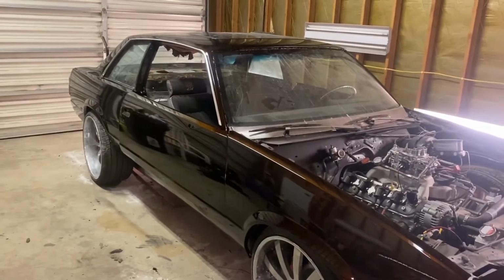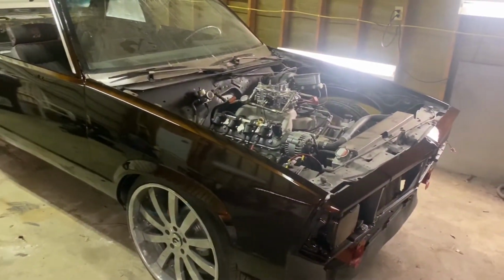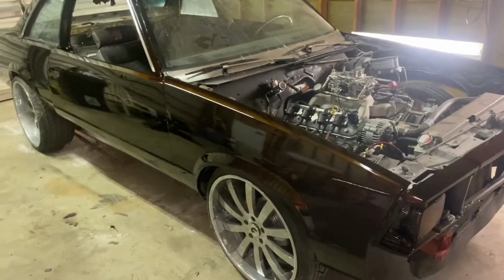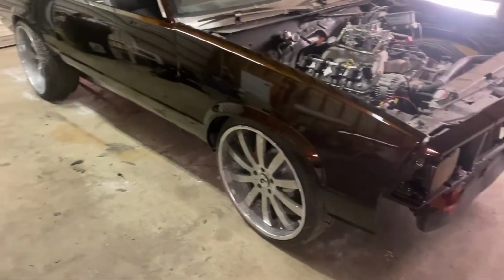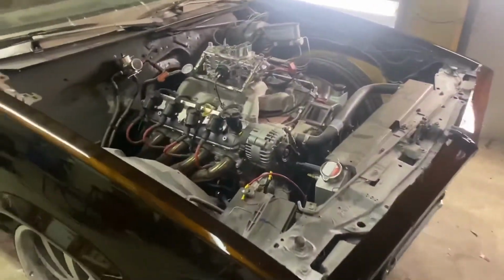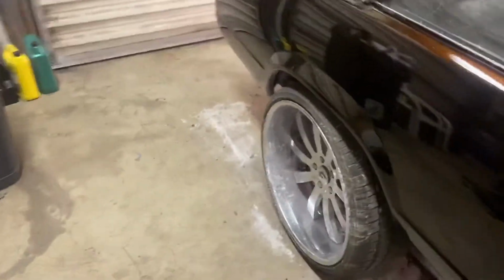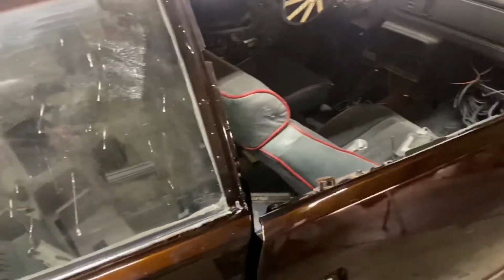I'm gonna get some plates for it. Put it in traffic a little bit this week without no hood. I really don't care. Try to get the bumpers on at least. Or I might not put the bumpers on. Still might just pull it in traffic with no bumpers. Just a few corners. I need to get the rear end shortened, steel and interior. And that'll be it for now.